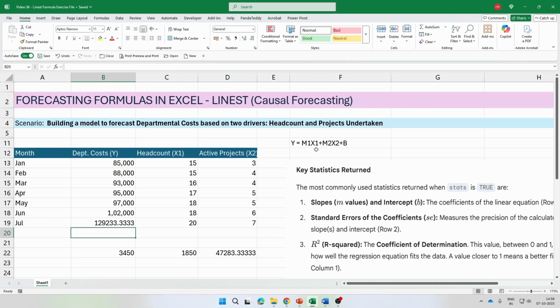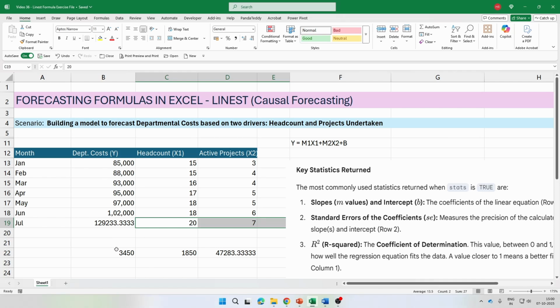All right, so do remember that that's what is going to come as an answer. So you need to write it in a separate place. Do not write the LINEST formula where you already have a value. Then these will be overwritten, or you might get a spill error, because LINEST is again an array formula. If you do not have dynamic arrays, you might need to use Ctrl Shift and Enter.